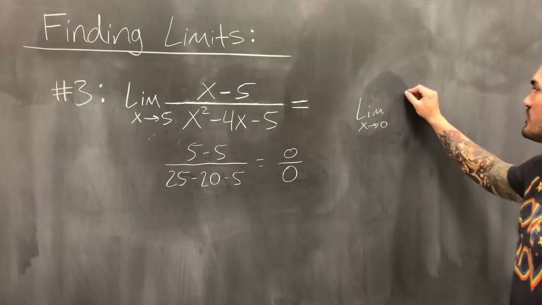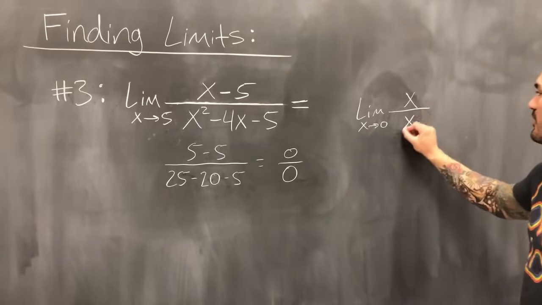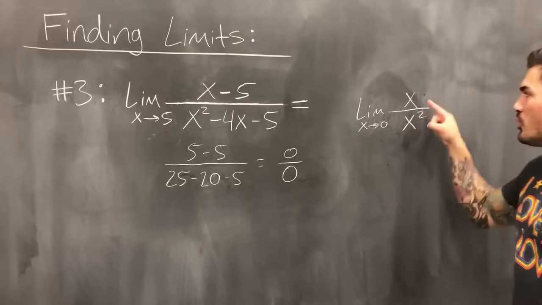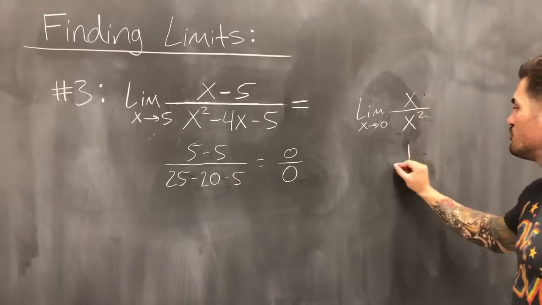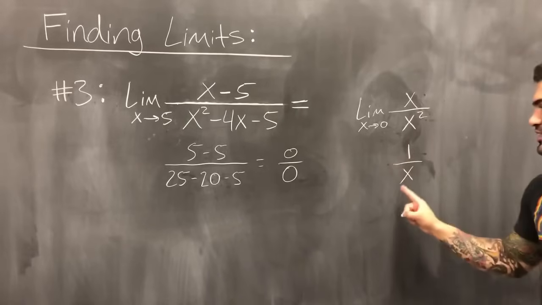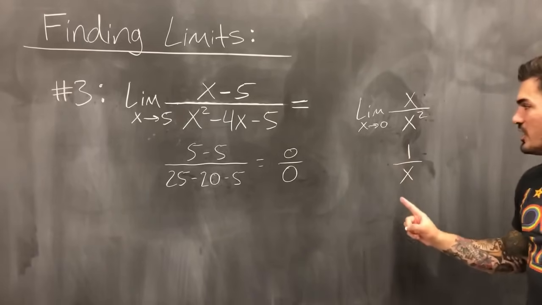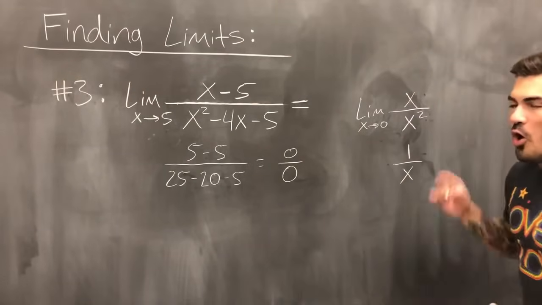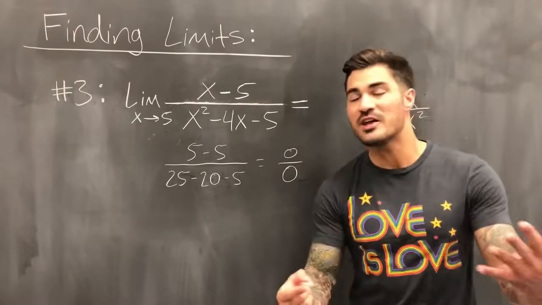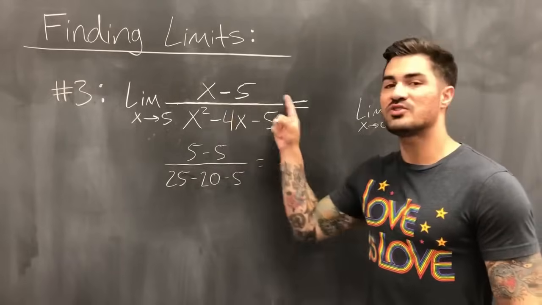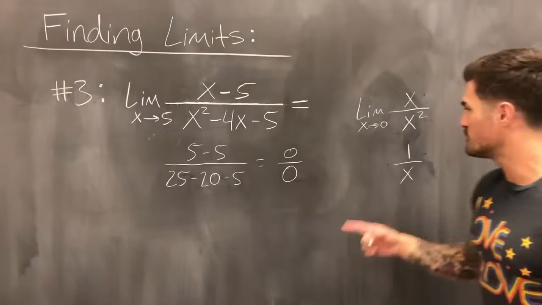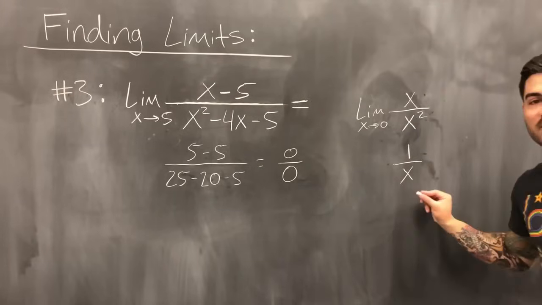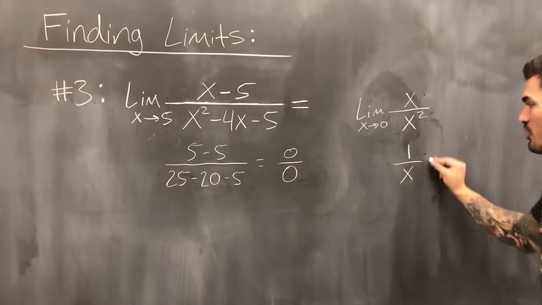Consider the limit as x approaches 0 of x over x squared, all right? Look what happens when I plug in 0. I get 0 over 0. But what happens when I reduce this function to 1 over x? Now when I plug in 0, I get 1 over 0, all right? So this limit actually does not exist. So be careful, you don't always have a hole, usually you do. So here's how you tell, all right? When I reduce this rational function to its lowest terms, which is what I did from this step to this step, I reduced because I canceled an x with an x, right? I reduced to its lowest terms.